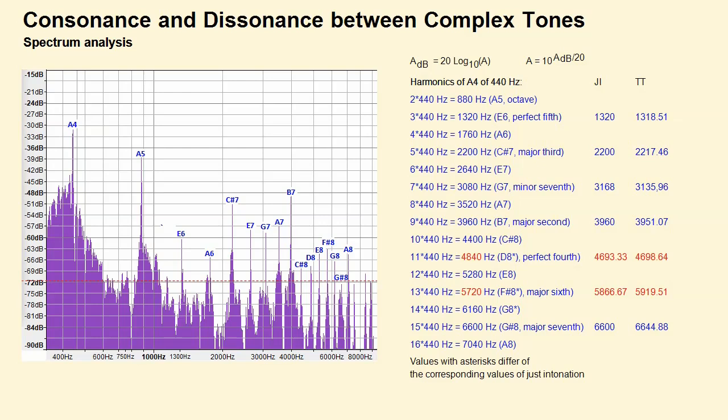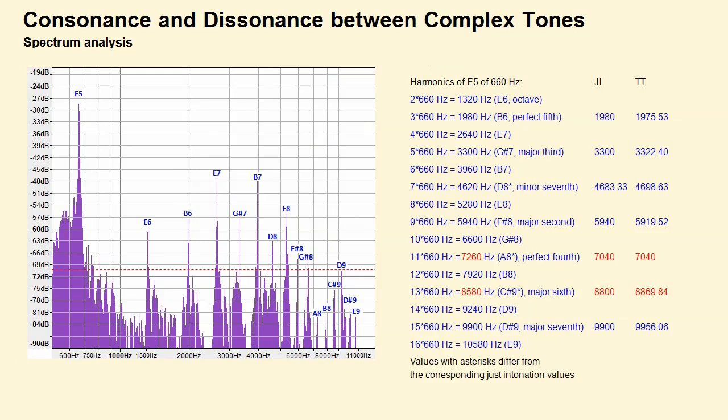Next, we show the spectrum of the tone E5, which forms a perfect fifth interval with the tone A4. The observation of the above spectra leads to the following conclusions. The harmonics of the fundamental of a complex tone constitute an important part of its spectrum, since they are among those with the greatest amplitude. There are other components of appreciable amplitude, which can be identified as notes of the diatonic major scale corresponding to the fundamental, the tonic. Harmonics tend to decrease in amplitude as the frequency increases.